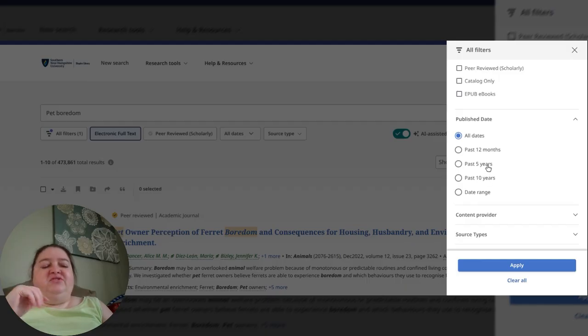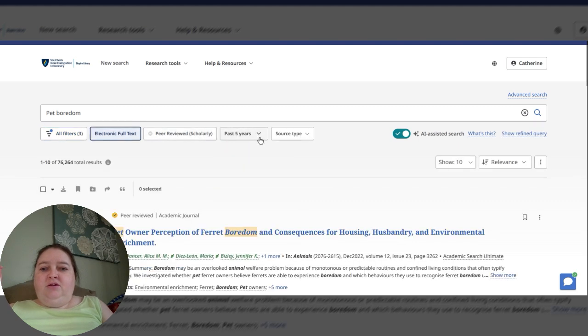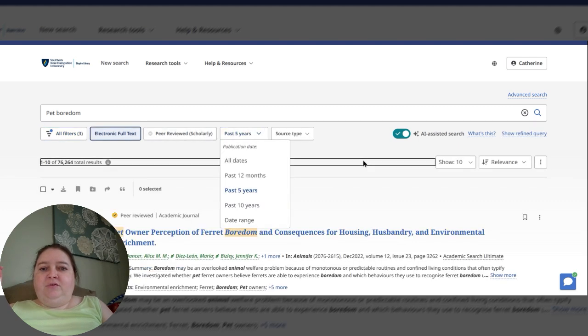This feels more like a science topic to me, so I'm going to do the 5 years, but if I wanted to focus on the social sciences or the humanities, I would do the past 10 years. But again, I'm just picking 5 years. You can pick 10 years. You can even put in your own dates. And look, we can even hit date ranges right here.